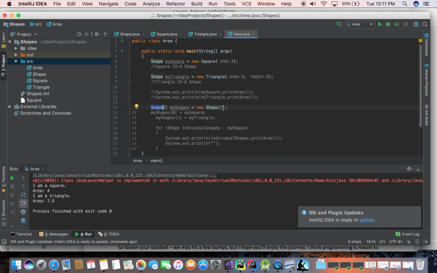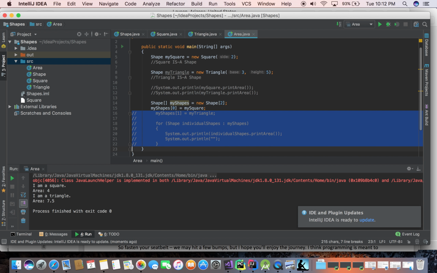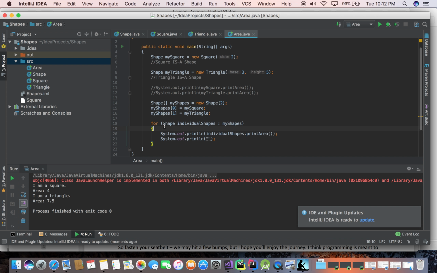In this case, I'm going to put 2. So this for loop right here, it's a for loop that's slightly different in syntax from your traditional for loop, but it helps you loop over a collection of objects.